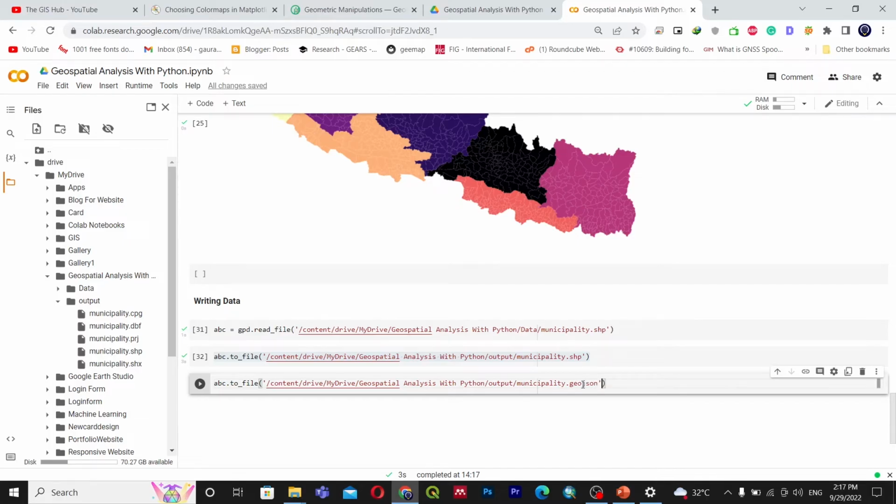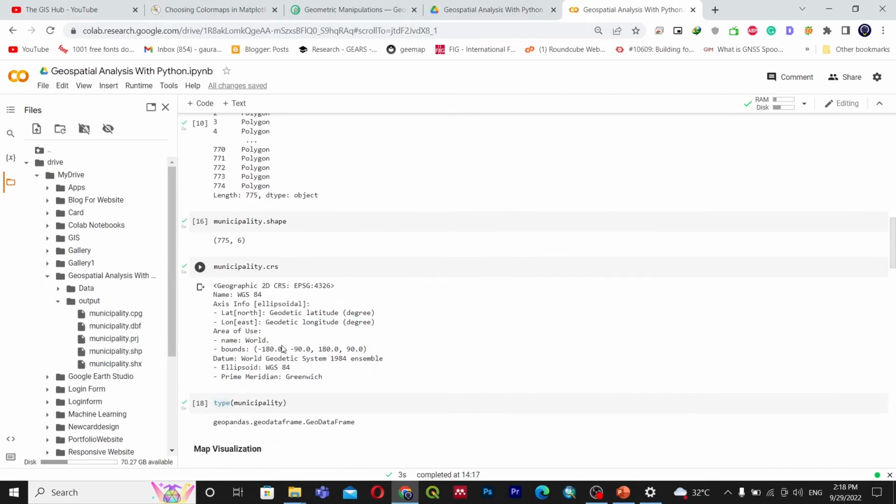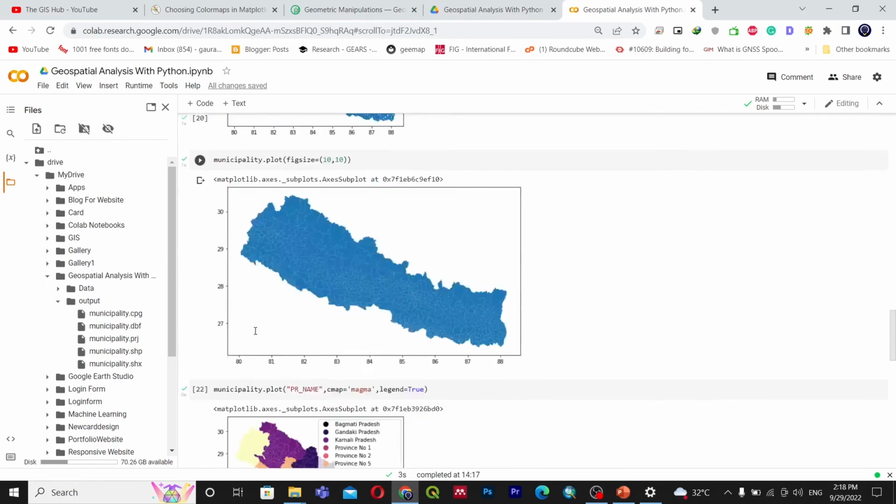What we are going to do is set the driver as GeoJSON, and also you have to give the encoding equals to UTF-8. This is the encoding. You might have seen here, it hasn't shown the encoding, but UTF-8 is the encoding.